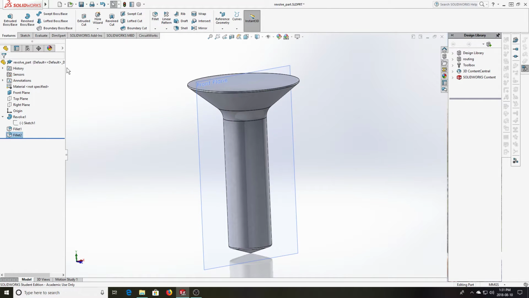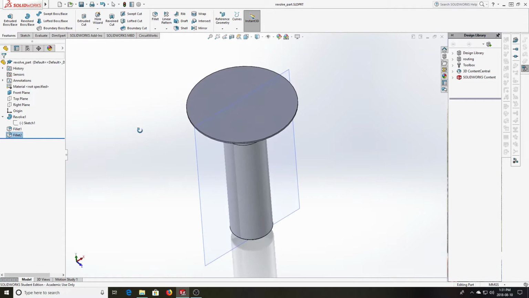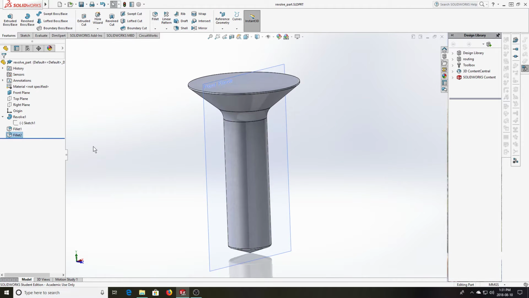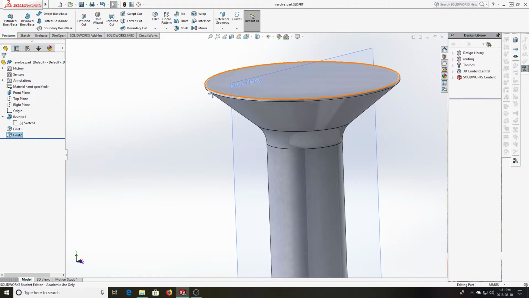So with that, I'm going to save this. And as I'd said when starting this out, there's always other ways to do this. Now, the way that I showed you cutting the edge off here, I could still do it one more way.